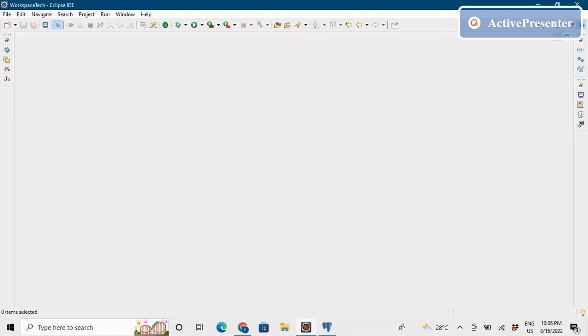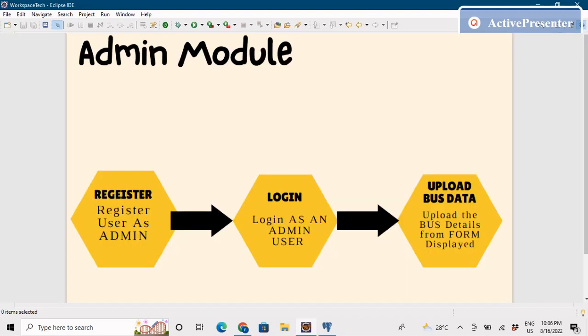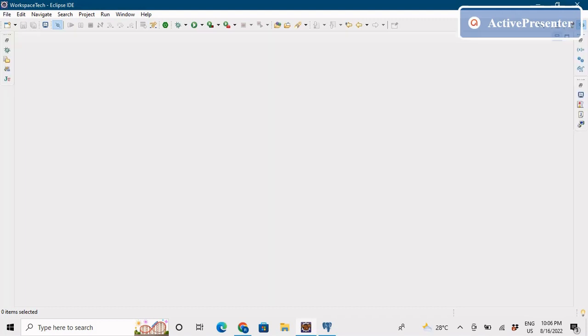You might have understood that in today's video we will be developing admin module for bus reservation system. This admin module was missing in the bus reservation system series. I was getting a lot of queries regarding the admin module in the comment section as well as some personal queries as well. So this would be a very basic admin module where you will be registering a user as an admin and logging into the system using that user, and then you will be seeing the bus detail upload screen where you will be inserting data and then you will be saving the data to the bus data entity, right, to the bus data table.